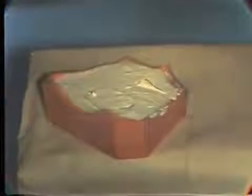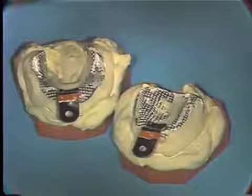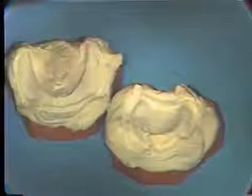A base former is filled with the mix of 1/2 stone, 1/2 plaster, and then the maxillary impression is placed into this mix. After pouring the mandibular impression similarly, being careful to clean out the tongue space on the mandibular impression and allowing the stone to harden, the impressions from the casts can then be separated. The preliminary cast can then be removed from the base formers.